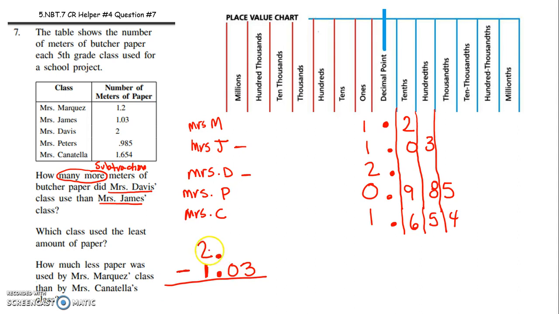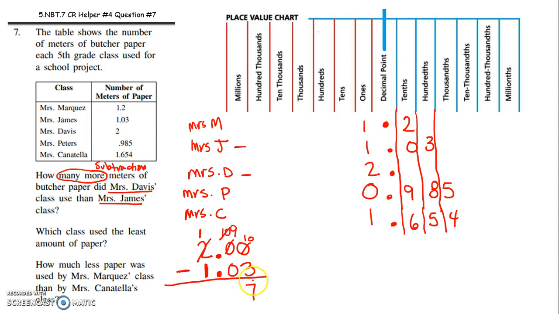Here's the deal. If we have 1 and 3/100 for our straight 2 meters, we should do 0 placeholders, so it also will end in the hundredths place. So our place values are all lined up. We're ready to subtract. Can I take 3 from 0? No. So I'd have to borrow. Can't borrow there. Borrow here. So this 2 becomes a 1. That makes that a 10. Now I can borrow from here. So if I need to get a number way over here, I go to here. I say, oh, good, now there's 10 there. I can borrow, make that one a 9, make this one a 10.